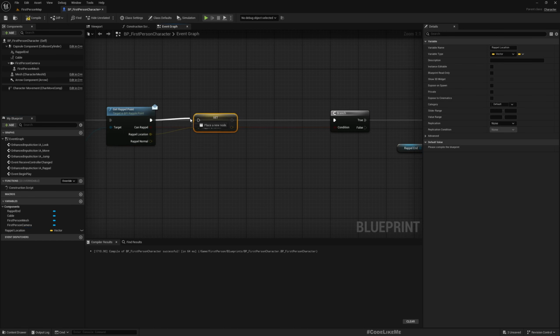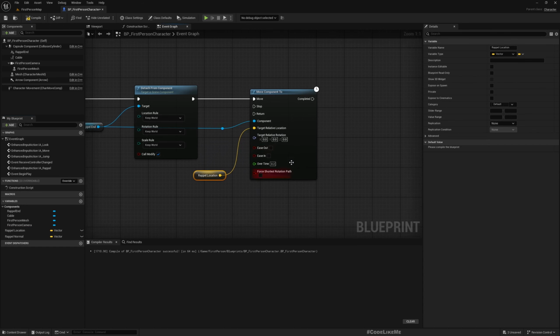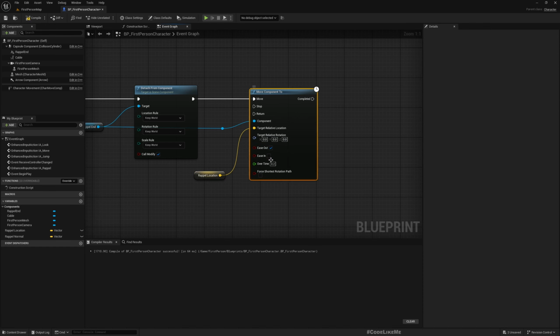Location, rappel normal. So this I'll move to rappel location. I don't think I need to set any rotation, so this should be fine. And let's do the duration as well. 0.5 seconds.